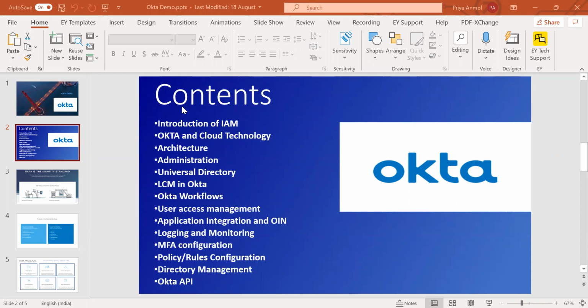Generally, when you're working on a project, if any application supports both SAML and OIDC, we prefer SAML over OIDC. This is the real-time experience I'm sharing, because we have integrated many applications. SAML is easy to integrate, and SAML provides all the information easily in a SAML assertion that any application team looks for, with less customization.